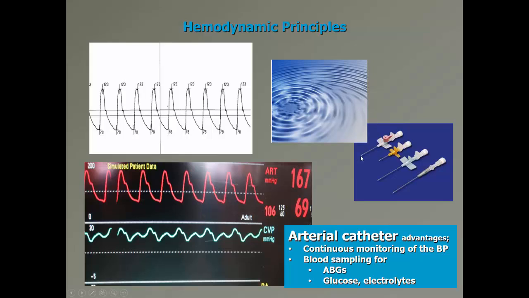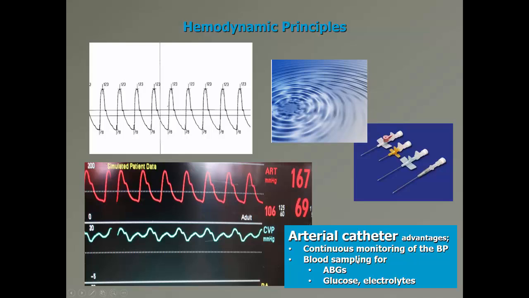And what is happening is that for each catheter that's inserted, there is a hole, and as blood moves through the artery, that wave of blood can transmit. I'll show you some more things in just a second on the next slide. For right now, what you need to know is that an arterial catheter can be inserted by a physician into an artery, and it can be connected to tubing and some other devices, and we can see the arterial waveform and assess the arterial blood pressure continuously. What else could we use the arterial catheters for?